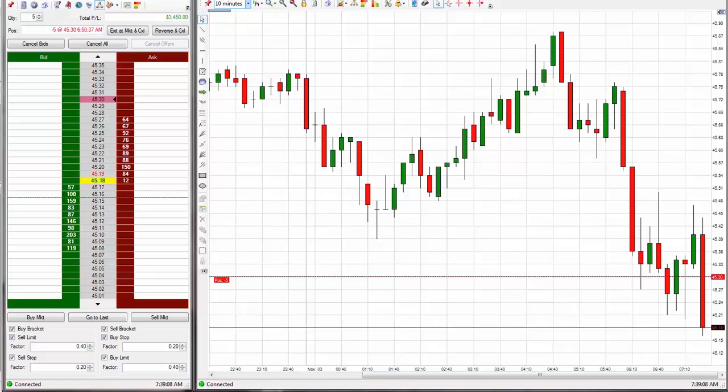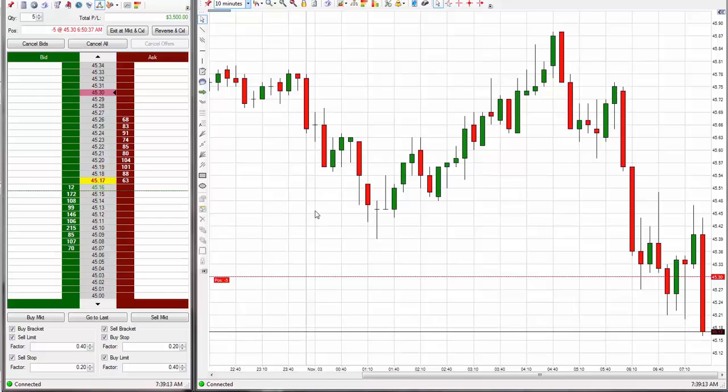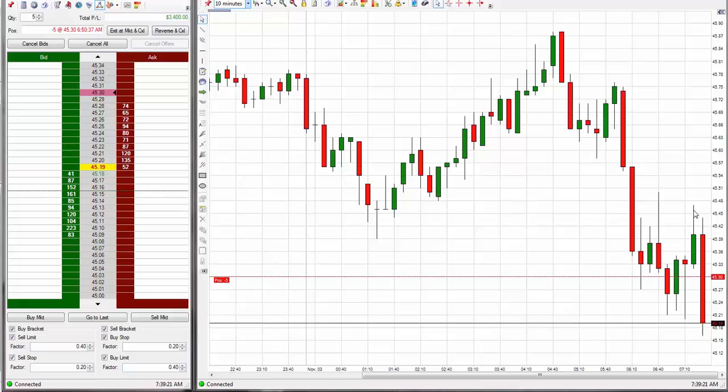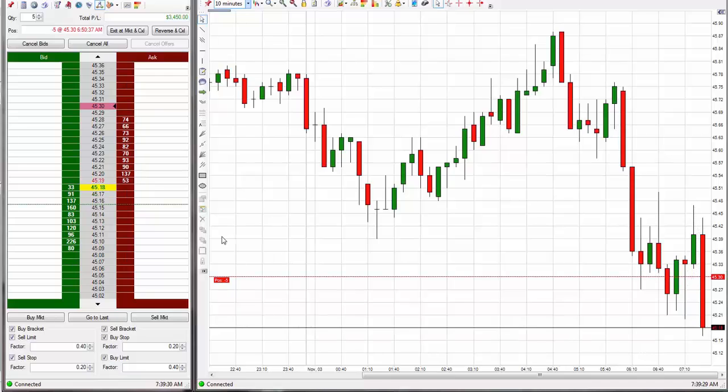Okay, it's starting to drop here. Now this is the power of knowing the codes. Even when this thing shot up here like this, and it was way up here, I even said that it's probably not going to hit the stop, which was just a little bit higher, and it's going to go back down and hit the exit that I originally have, which is down at 44.80 for 50 ticks. And it's starting to do that.